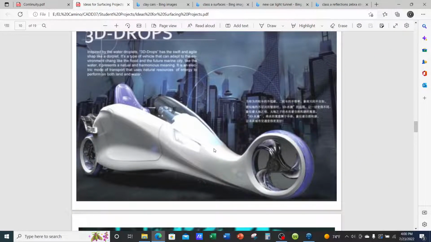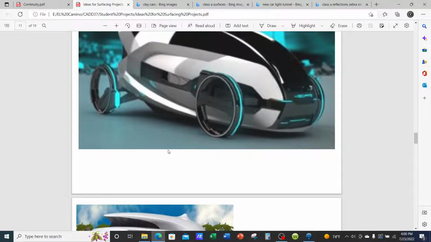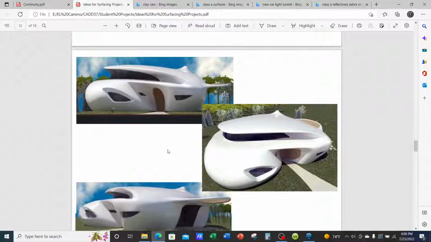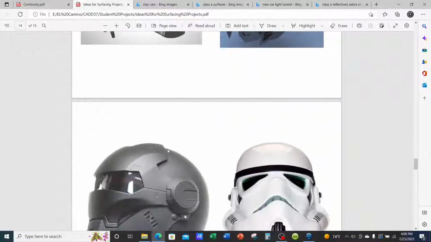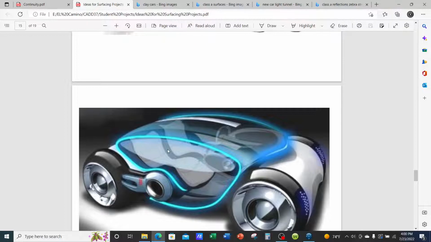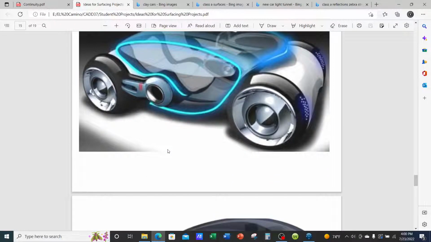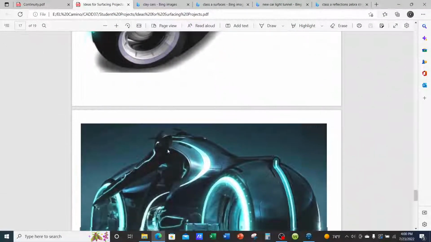Those that are very creative, those that like to draw, have that creative gene, they understand curvature, whether it's on edges or surfaces. These creative designers are the type of people you find in studio departments. So if you ever get to work for an automotive company and you have that creative gene, you may want to work for a studio department where they come up with the concept cars.